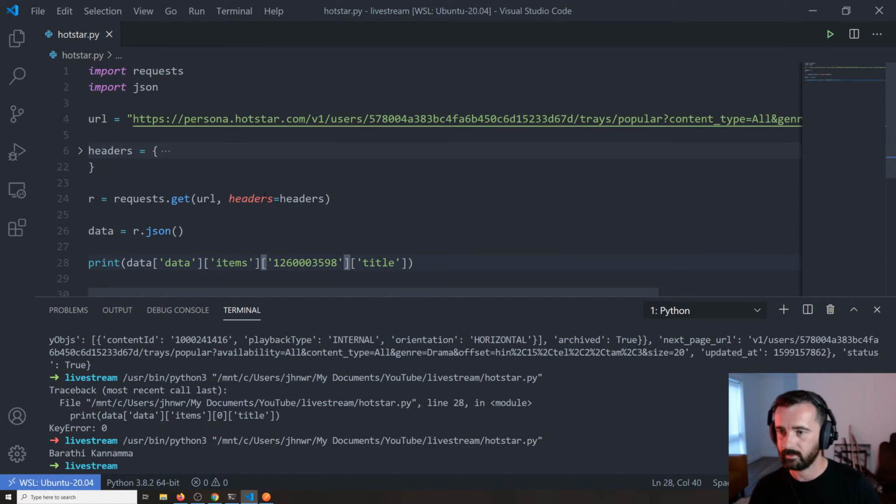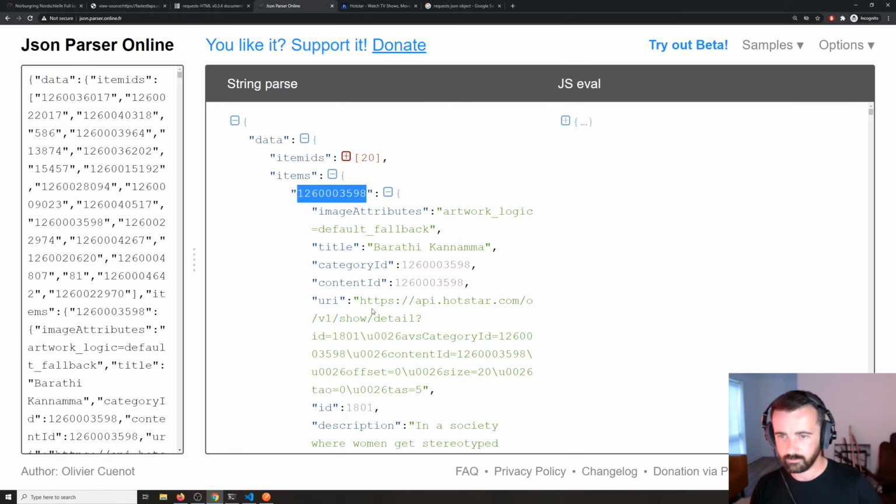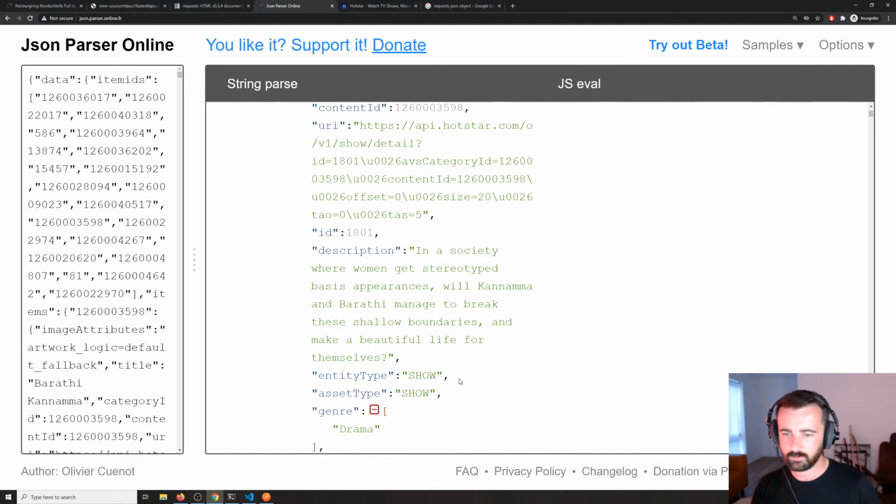Oh, we can collapse that to make it easier. So I'm going to move on to something else now, but hopefully that's helped you, Anne. Once you've done this part, you're going to have all your JSON data stored in this variable, so you can then just manipulate it however you like. I've just zoned straight in on this title, but you could easily loop through it all and get all the titles. So I would do that and see where you get to. Maybe pull out the description as well, so you can see that.